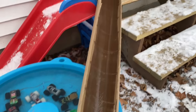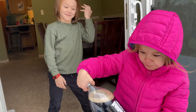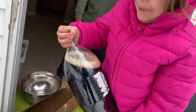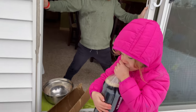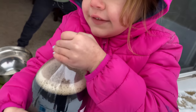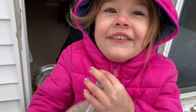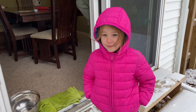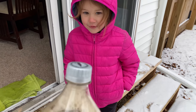Okay, special ingredient time. You want to put a special ingredient in? Yeah! Yeah. It might not fill all of it. Okay, let's put it in. I don't know how to get this lid on. Okay, give me a second. This may shoot out. Thanks to Caleb for shaking it. It may shoot out. Can you turn it now? No.